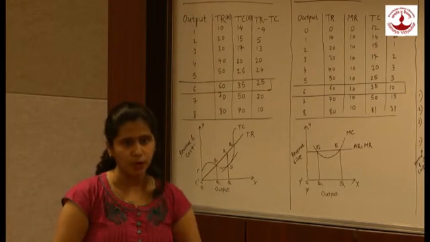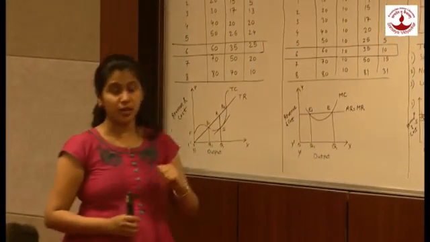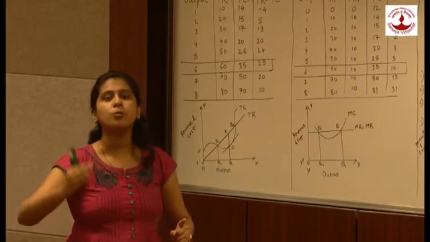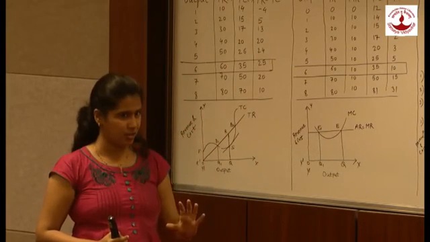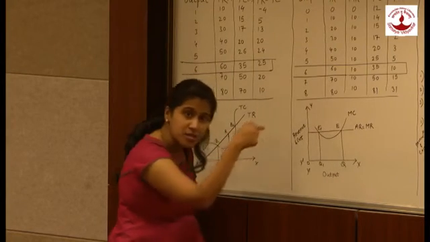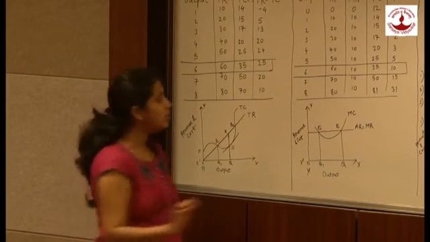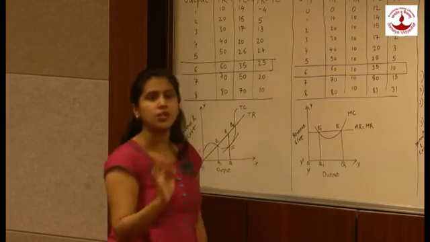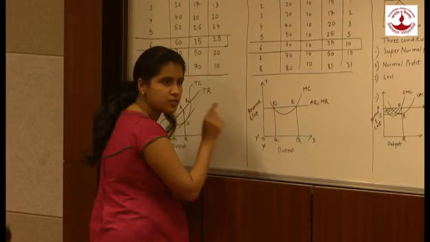But I also told you, let me give you a hint, that when I was explaining this, I started with the first unit, and I said that as long as marginal revenue is higher than marginal cost, output can be taken. That is nothing but output can be expanded further if marginal revenue is higher than marginal cost. There are 2 points at which MR equals MC, but see what is happening after point E1: the marginal cost curve is going below the marginal revenue curve. That's the reason there is further scope of production. So this cannot be the point of equilibrium. This cannot be the point at which sellers would satisfy themselves. And that's the reason OQ1 level of output is not an equilibrium output.